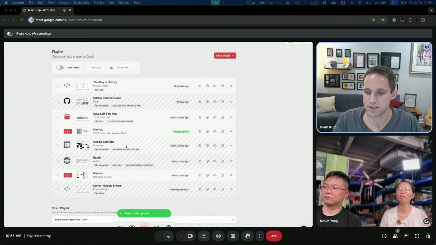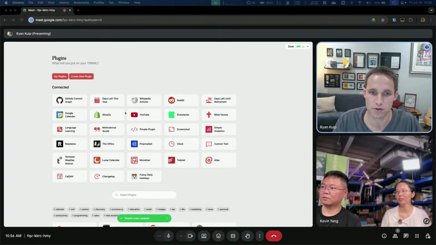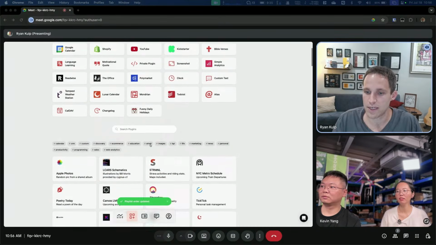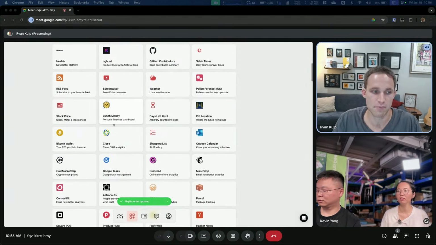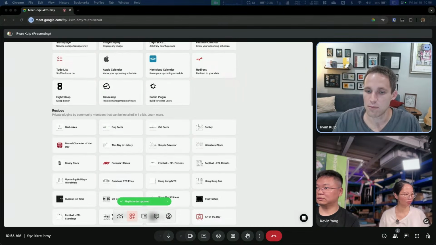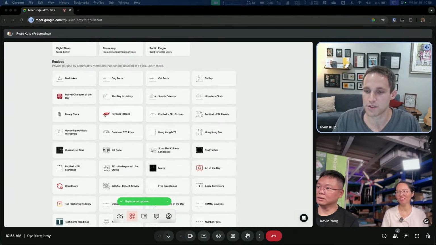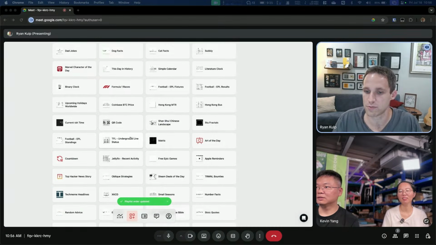Wow. Once your playlist is good to go, you might start building private plugins, which I think would be a cool thing to show off to everyone here. On the plugins tab, we have native plugins up at the top, which we've built, we maintain, and we update with new features pretty much every day. But down below, we have community plugins. These are built by people just like you. They don't even necessarily require spinning up a server. You're able to build these completely from scratch inside of the Terminal UI.